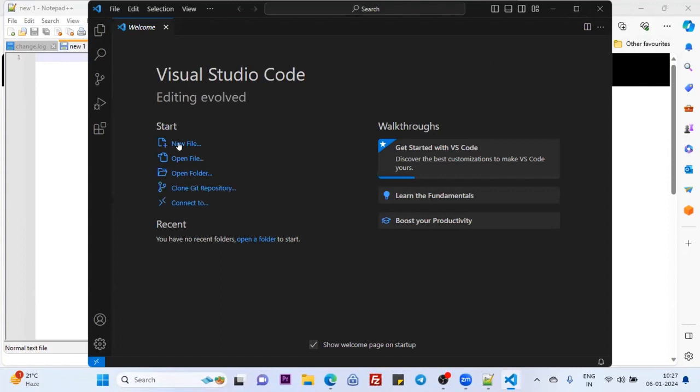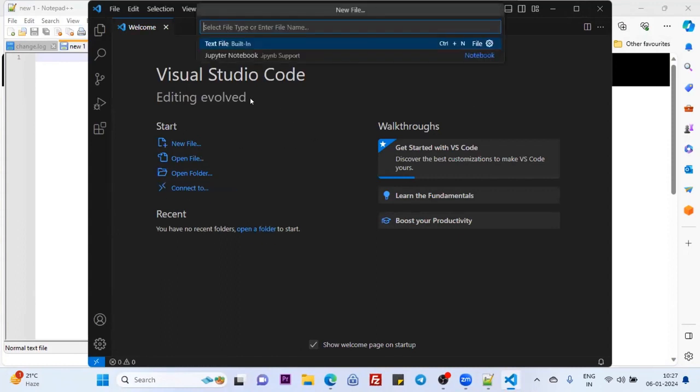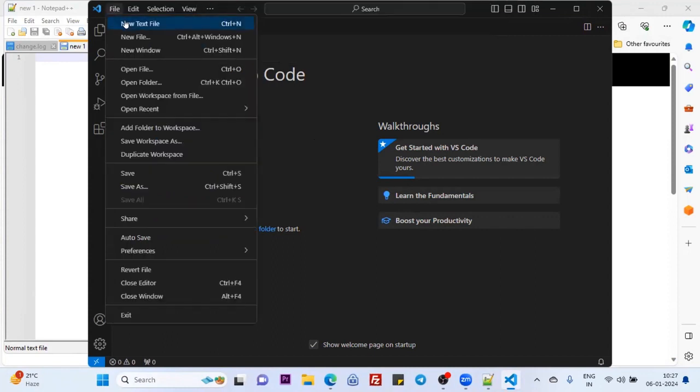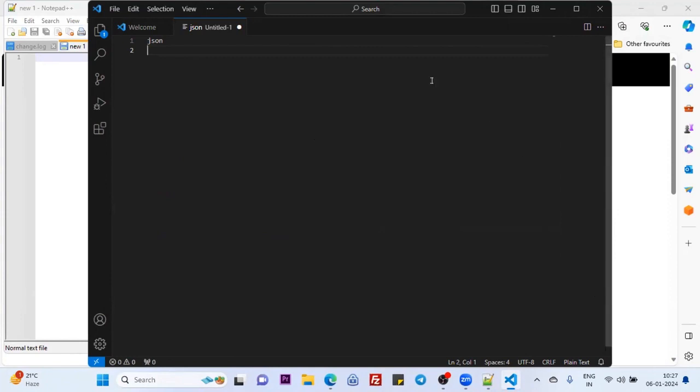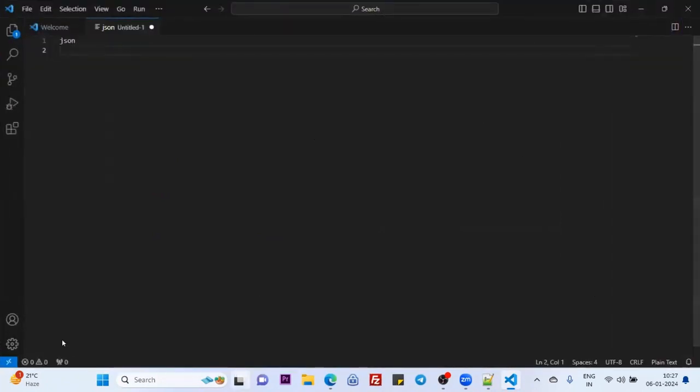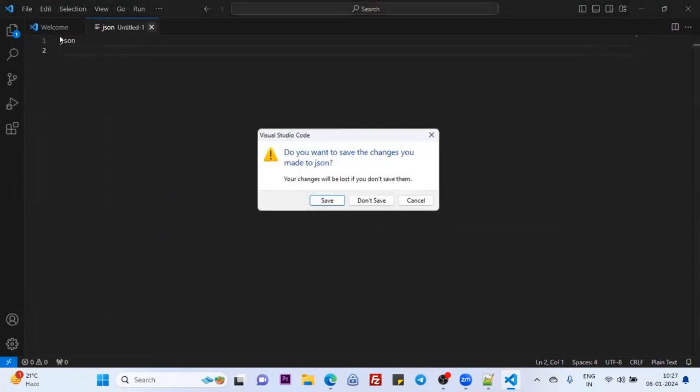Build one small JSON file. New. You can select the language, right? Select the language, JSON. You are in the editor. You typed JSON in the editor.